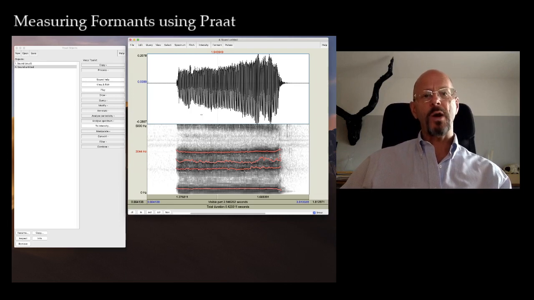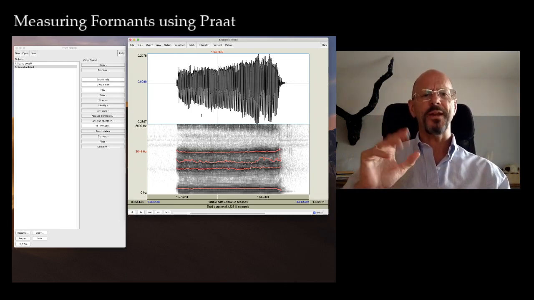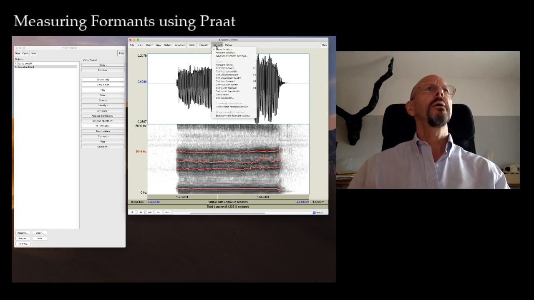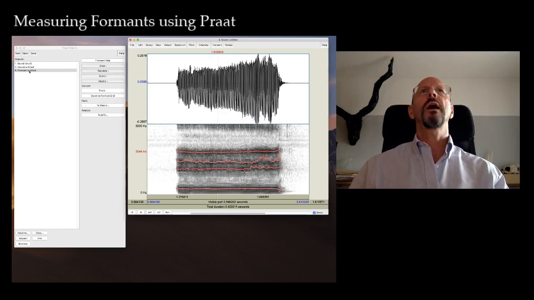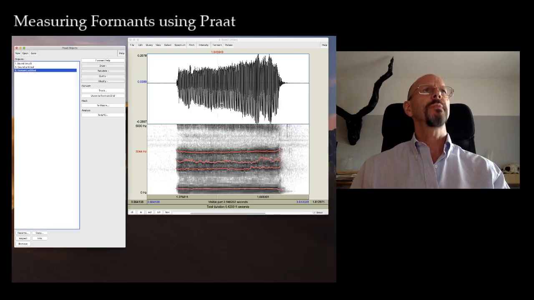By the way, if I wanted to have fewer points, I would have to modify that in the time step strategy. It's a bit hidden away in Praat. But now I can say extract visible formant contour, and now I've got a formant object that I could, for example, draw in our paint window. Okay? If you wanted to save this for a publication.